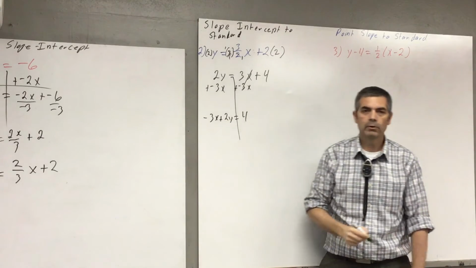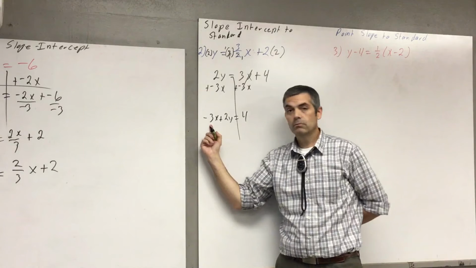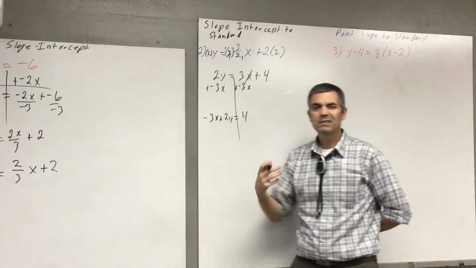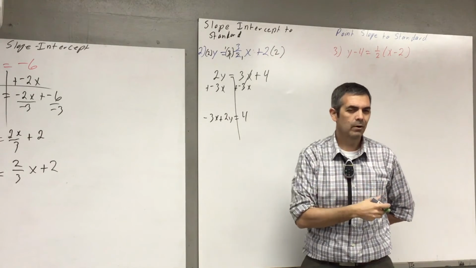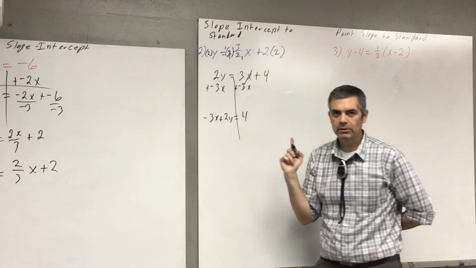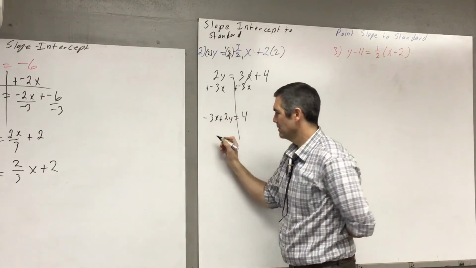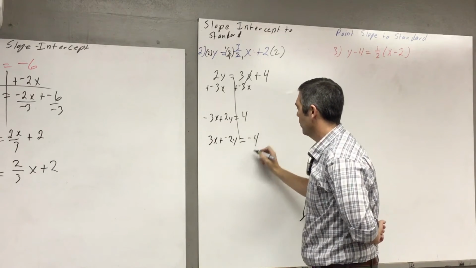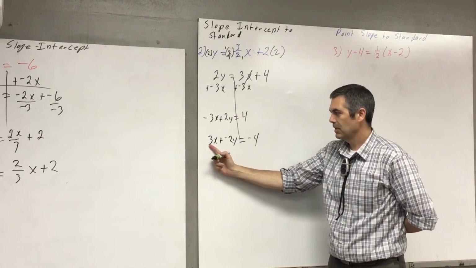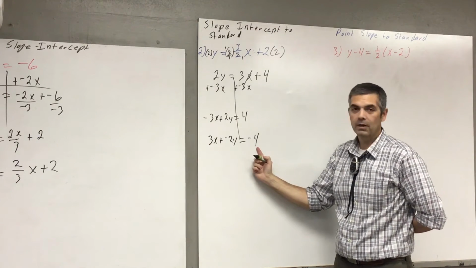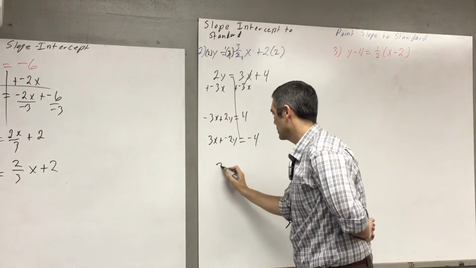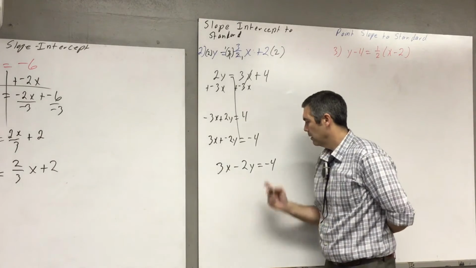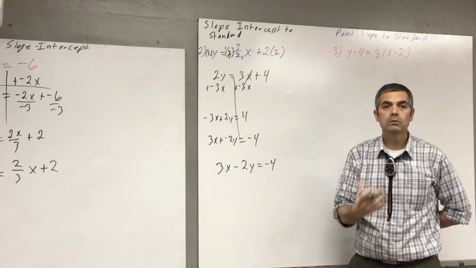But we have a problem with this right here. This right here is negative, and we don't want a negative. So we're basically just multiplying each term by a -1, but in reality, we're just going to go ahead and change all the signs. So this becomes positive 3x plus -2y equals -4. And notice I changed all the signs. The 3 became positive, the 2 became negative, the 4 became negative. You might also see this written like this: 3x minus 2y equals -4. And it is in its most reduced form, so I'm good with this.